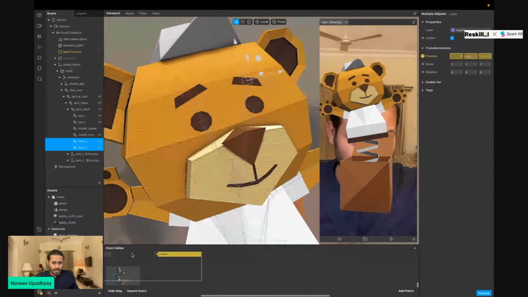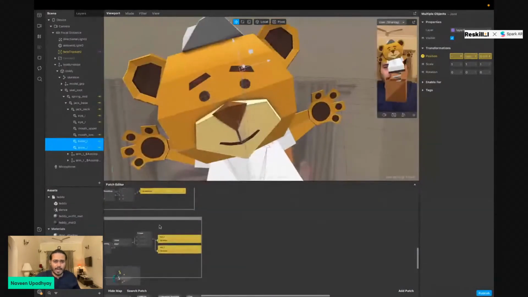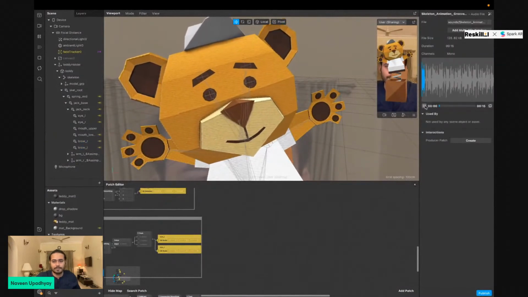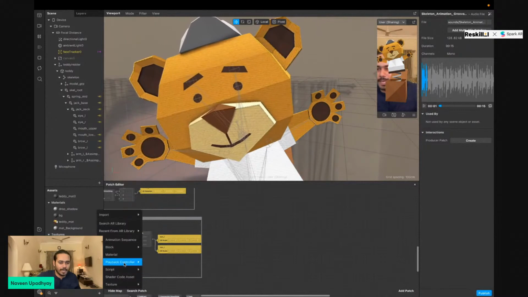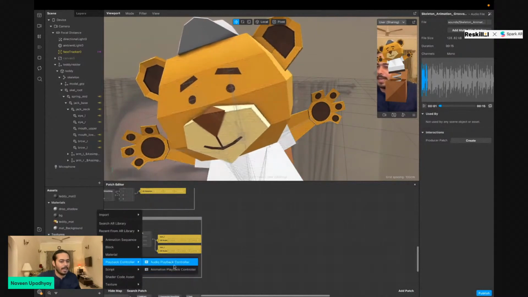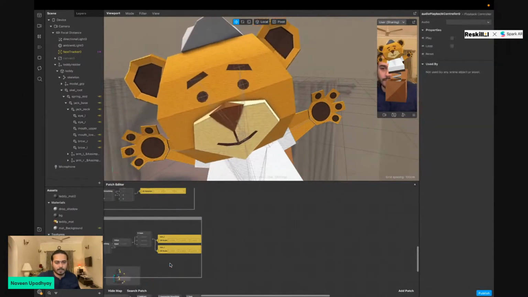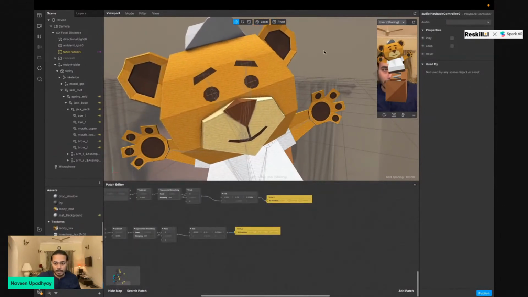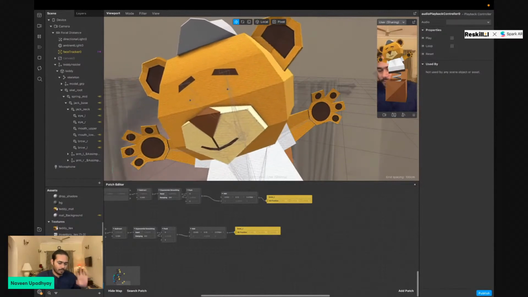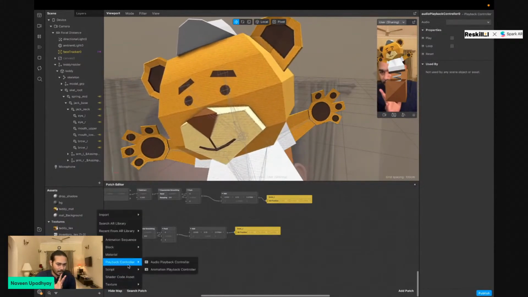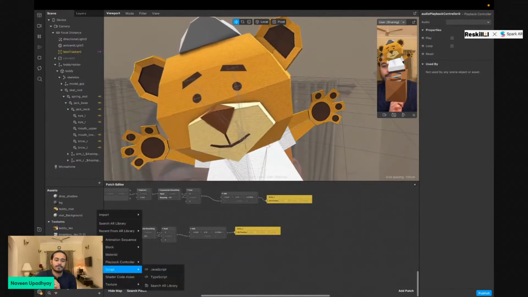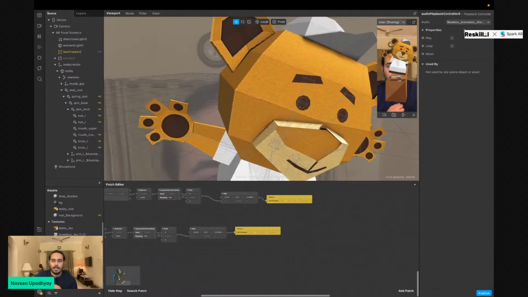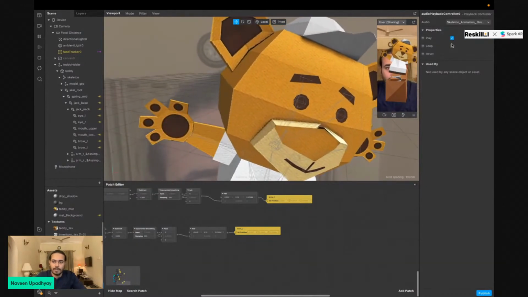Nose is done. We have already learned how to add audio, but if you want to use this audio in the background, a very simple way to do it is to add an audio playback controller. First step, add an asset which is an audio playback controller. Give it the audio you want to play, which is this scale element animation, and of course we want to play it, and we want to play it on loop.